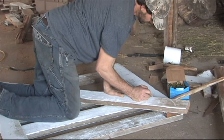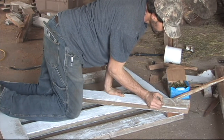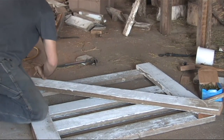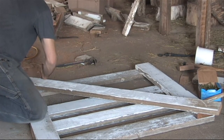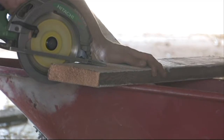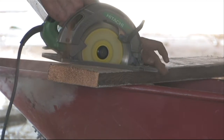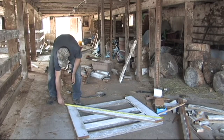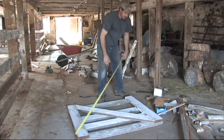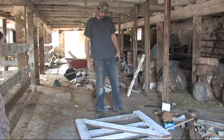You sight down, and you sight up here, and then you cut that line, and do the same over here. Come out perfect. That's 63 3/4. 63 3/4. It's not square. You want to get it square and readjust things, because it's not going to turn out nice.